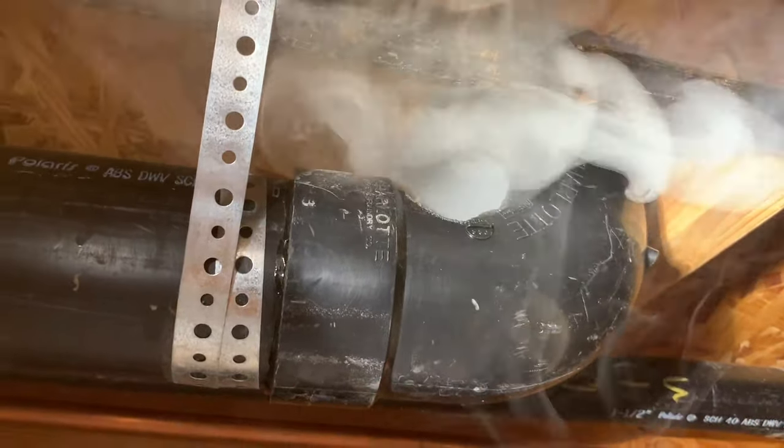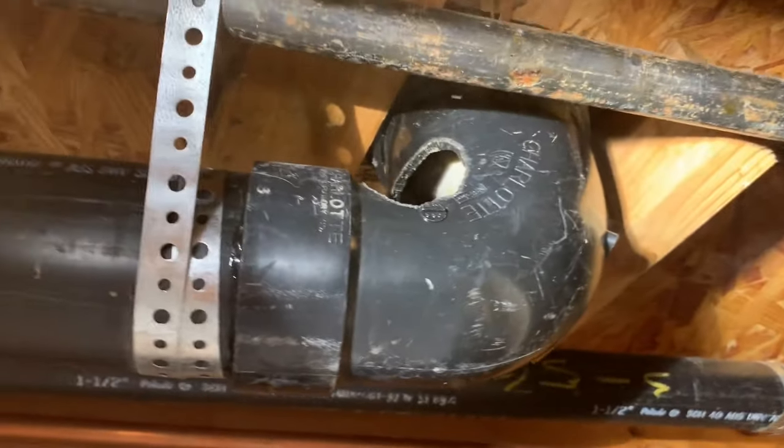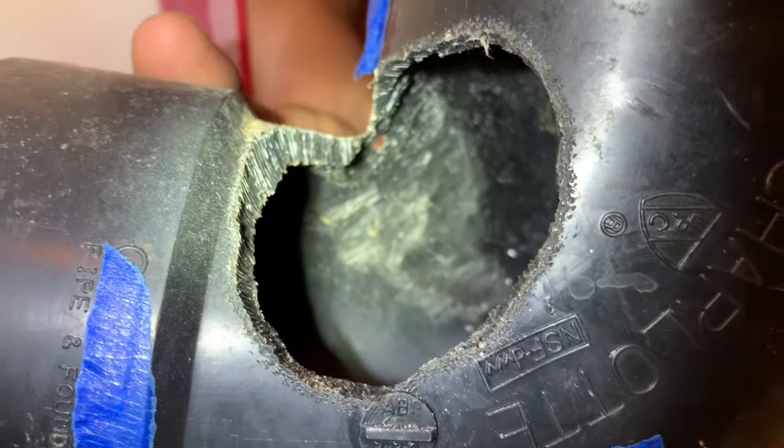You won't believe what I just found. Look at this. We did our smoke test and you can see the amount of smoke coming out of this area. The rats are chewing right through this ABS pipe, right directly underneath the toilet. They evidently started inside and ate their way through it versus coming from the outside in. They crawled up this sewer line — look at the scratching. They almost made it through this side over here, but were just gnawing on it until it finally broke through on the other side. Unbelievable.